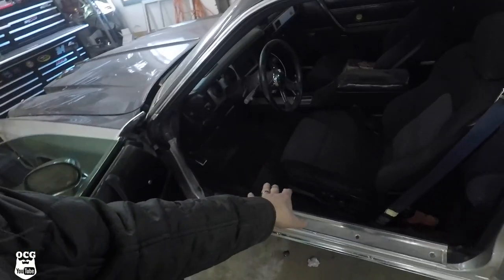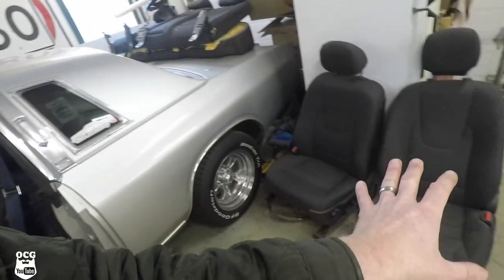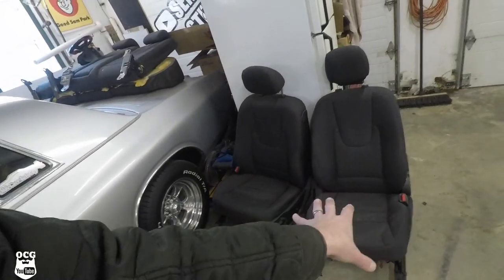So those Tiburon seats are great seats, they're comfortable while you're in them, but because there's such high bolstered seats on the thigh, it makes it hard for climbing in and out. So we're going to have to manufacture the seat rails off of this and get them to fit onto this. So we'll start taking some measurements once we get back from taking that load of garbage out to the shop. So with the magic of YouTube, we'll see you in just a minute.